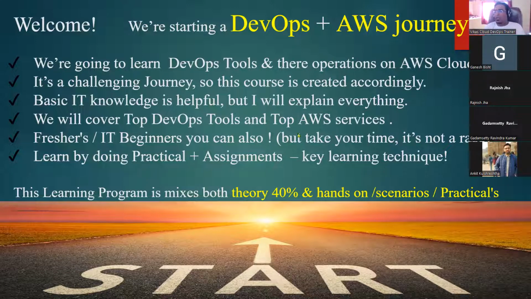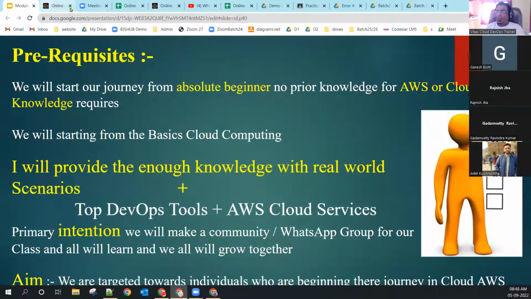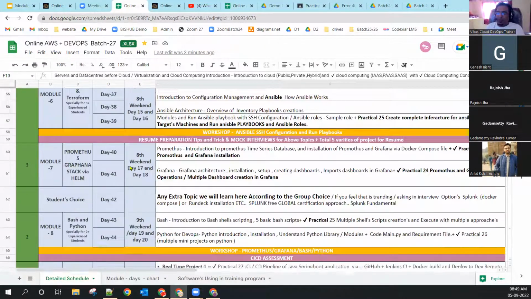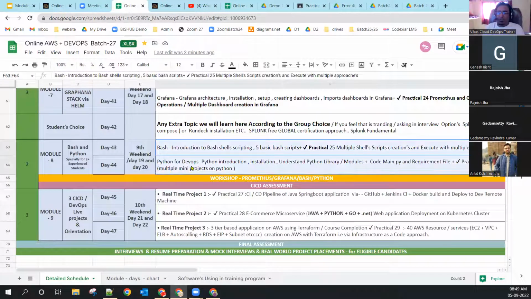Okay. Sir, does it require coding? Does DevOps require coding, you are asking? Yes, sir, because I am from a non-technical background. If coding comes into the picture, it's my responsibility. I will teach each and everything. And yes, we do have coding-related activities also. It's not hard-core coding. Automation-related scripting work will come. And primarily it has to be achieved with the help of commands. So I will take care of all the commands, and yes, some sessions on batch scripting as well as Python for DevOps engineers, I'm going to teach you.